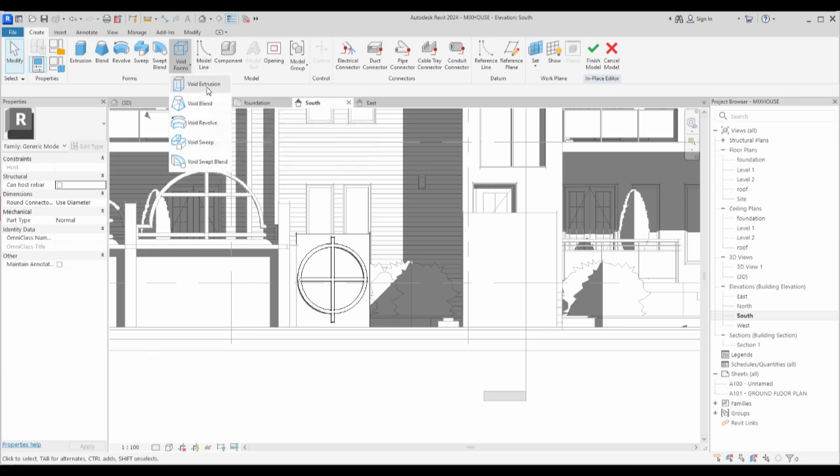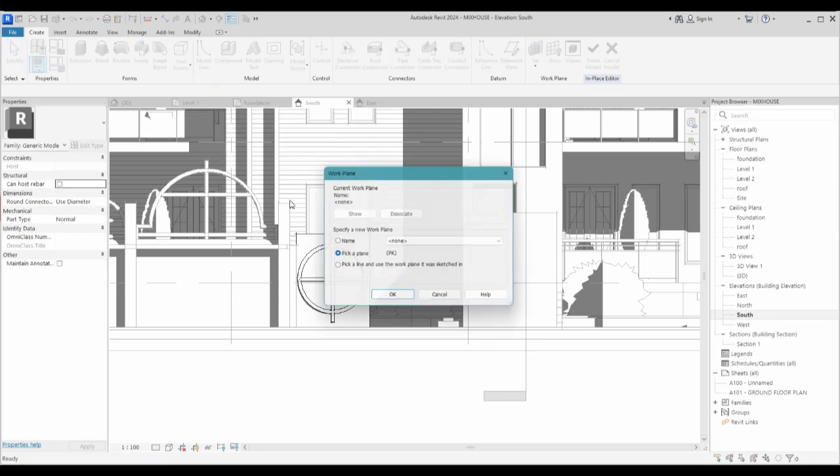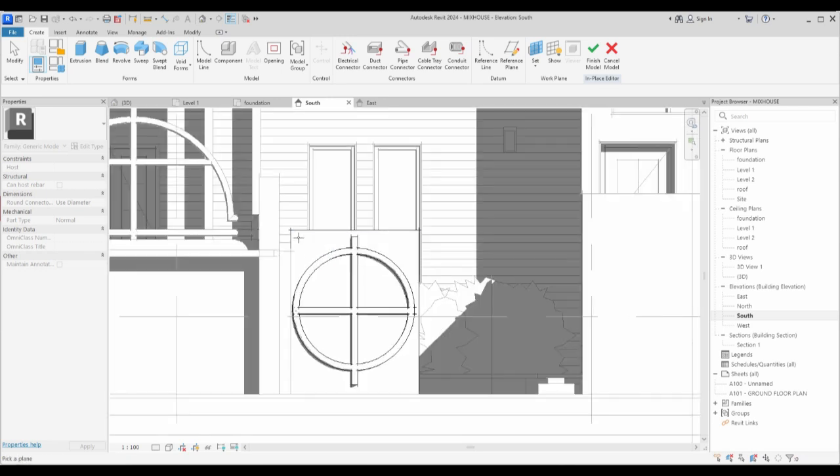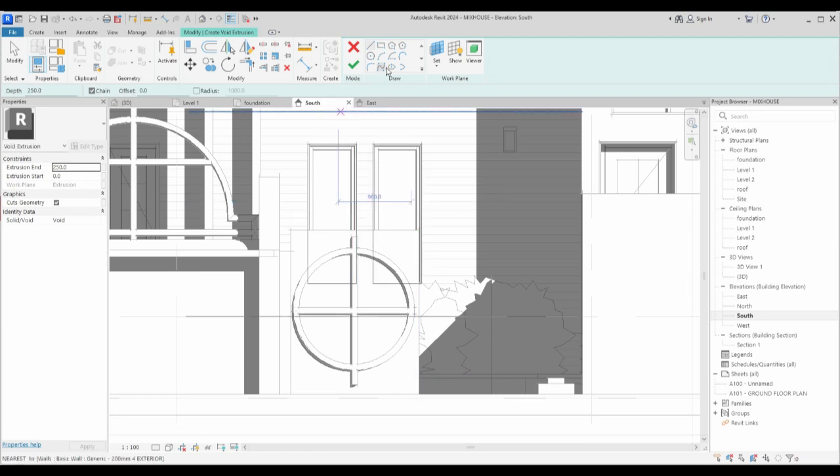So click here and say void, and switch to void, pick reference plane, move around. I think the void here is not possible for this one, so you're going to leave it because you cannot create a void on this level. So try to select this. Okay, click the surface. I think it's okay now. It will be possible. So we want to create the void here.